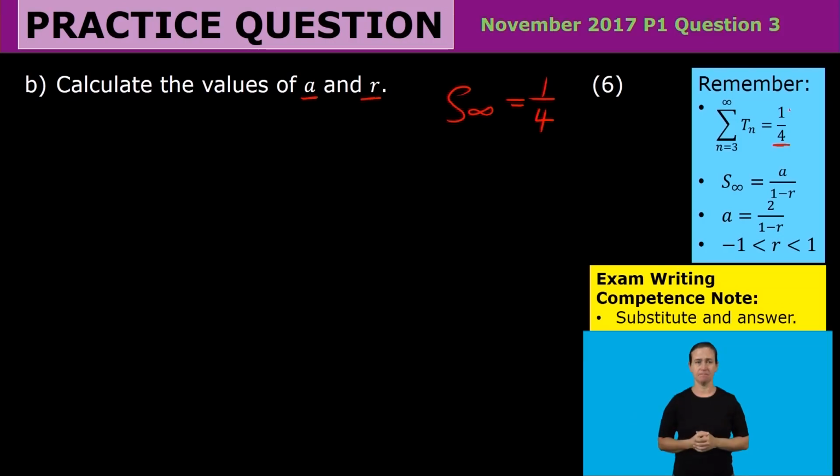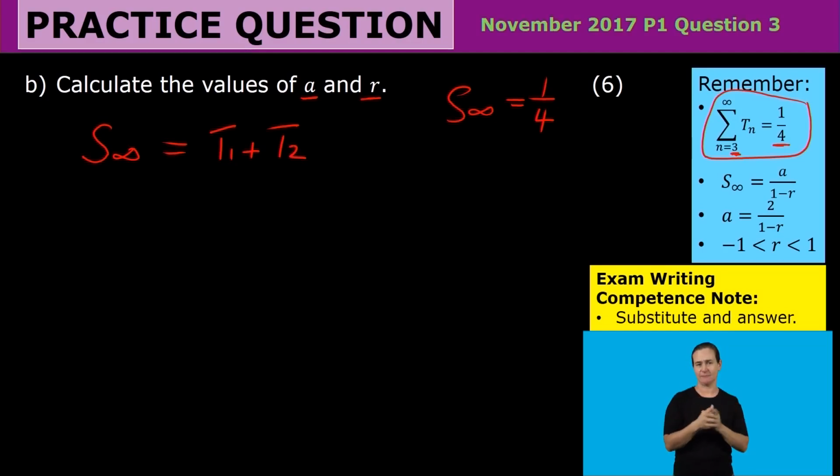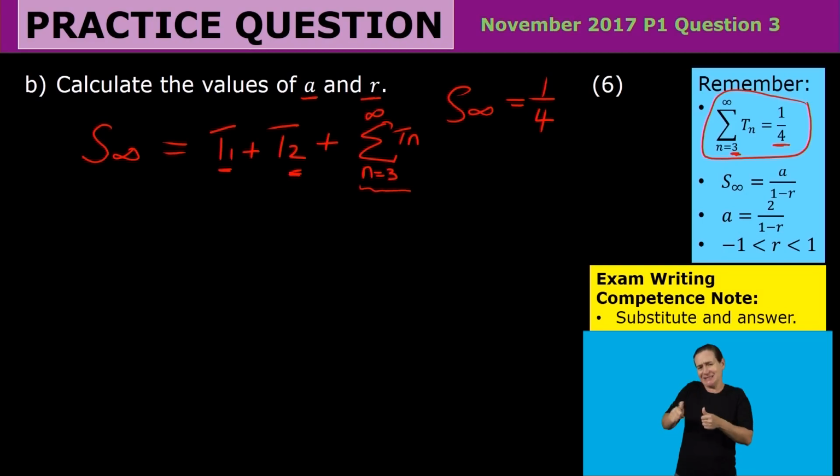Now, if you remember, this sigma notation that we were presented with started at 3. So we know that from 3 right up until infinity, our answer will be 1 over 4. But when we are looking at the whole sequence as a whole, we know that there was a start at 1 and a start at 2, which is the first term and the second term. So that would have been T1 and T2, because them being added is part of the sum of infinity. So T1, that first term, plus that second term, plus the whole sigma that we have been given, which would now be starting from 3 right up until infinity. So we've got the first term, the second term, and every other term from 3 going right up until infinity. So that is the sum of that whole series.